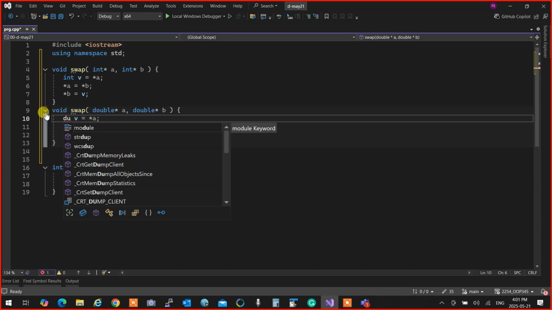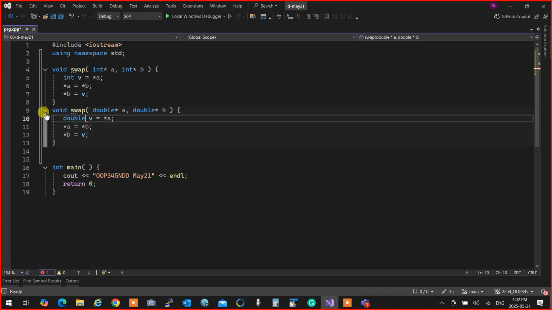If I can type double, of course. Sorry, it's too low. I have to do like this to be able to type double. OK. It's hard to type like this. This doesn't come up. It's an old podium. It's made for small people.